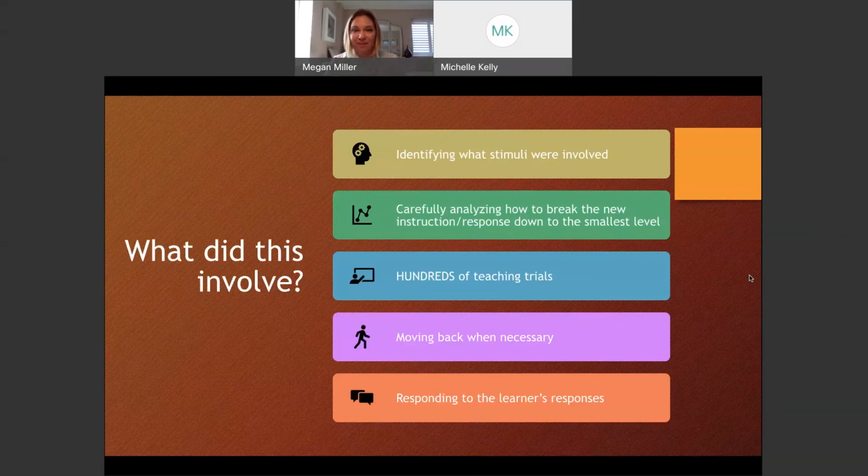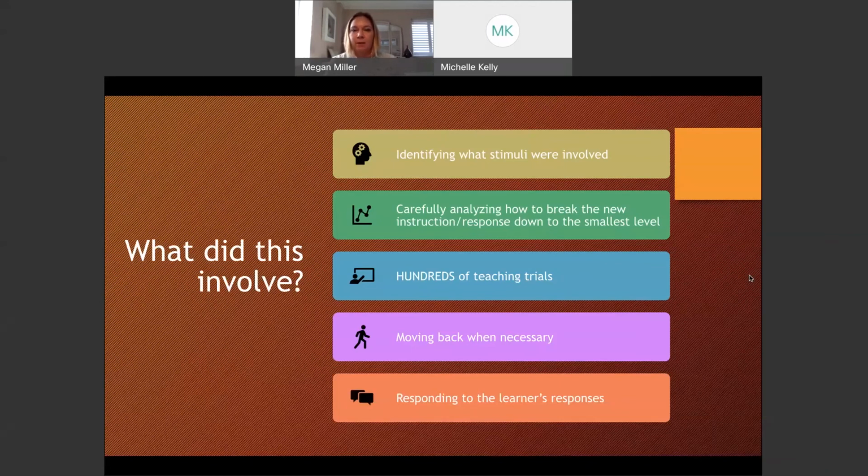She knows them, this woman, for the dog: the whale eye and the lip lick and all of that kind of stuff. How many of us know what those responses are for our learners, or we're so focused on the intensive, challenging behavior that we're missing all of the precursors? Precursors could be as simple as looking at the clock when math time's getting closer, shifting around in the chair a bit, turning away. All of those types of things, if they're part of a chain that ultimately leads to a challenging behavior, are likely precursors.